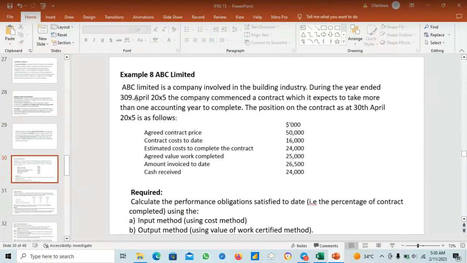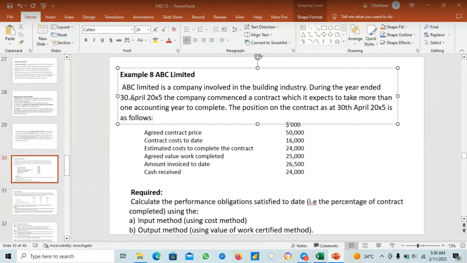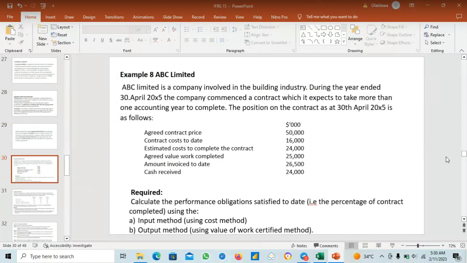During the year ended 30th April 20X5, the company commenced a contract which is expected to take more than one accounting year to complete. The position of the contract as at 30th April 20X5 is as follows.